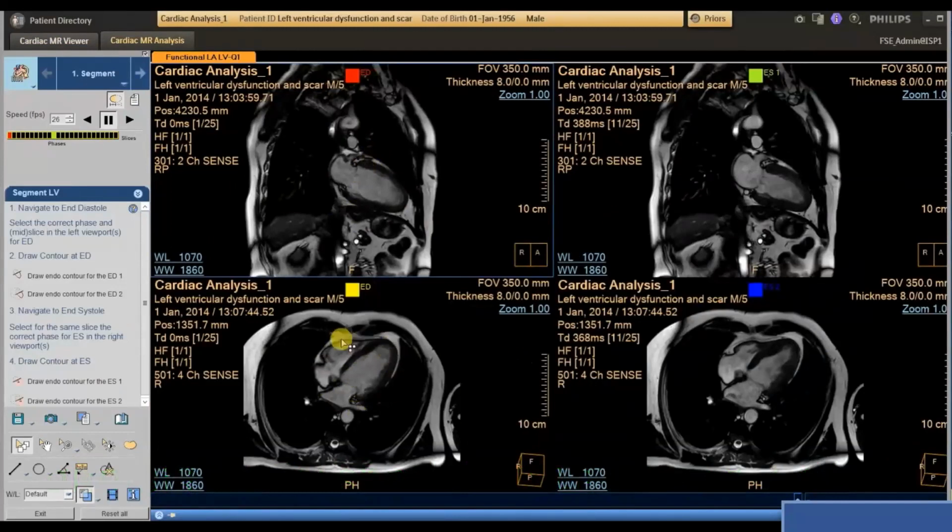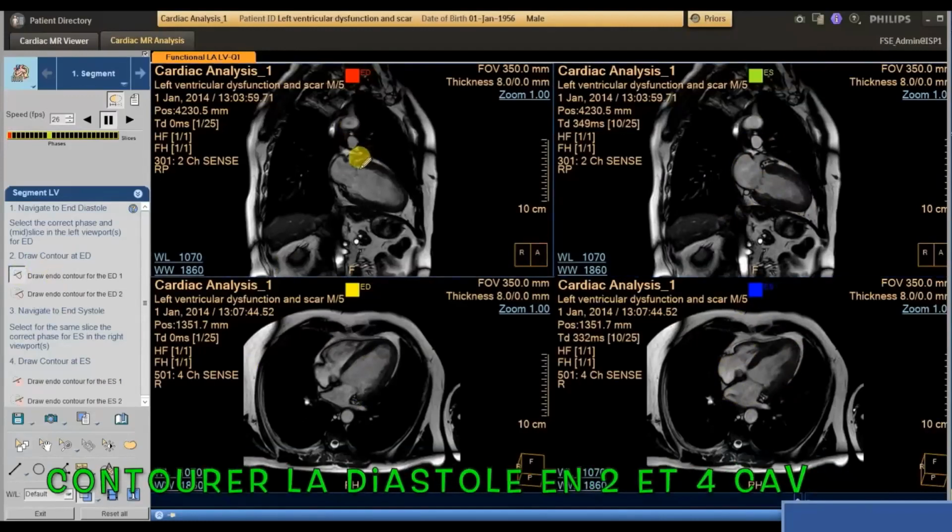Also here the systole in the two chamber and the systole in the four chamber. Just take a look to be sure of the anatomical details of the two chamber and four chamber.